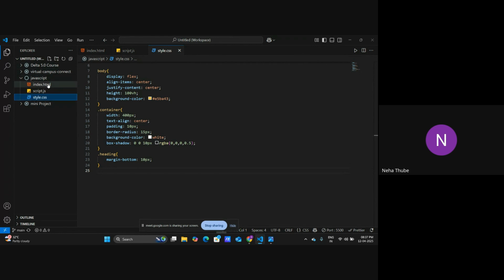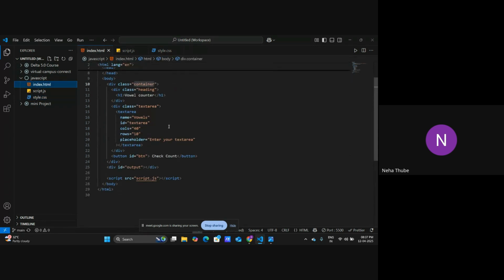And for the text area, we can use the ID.